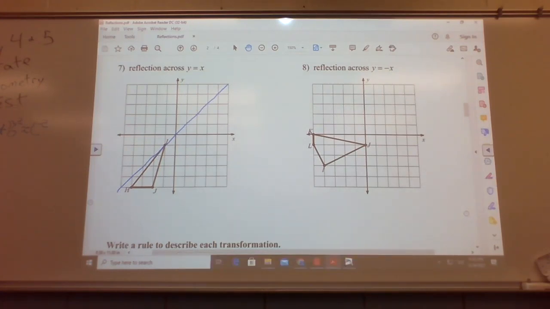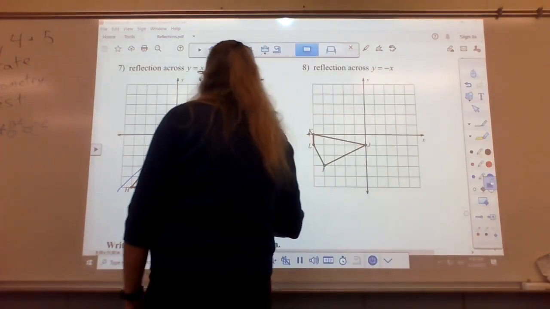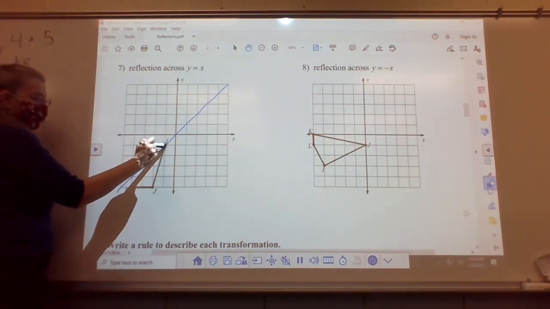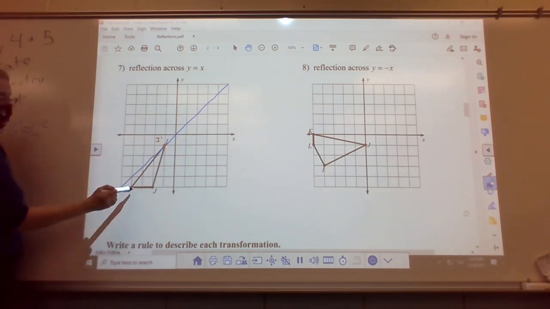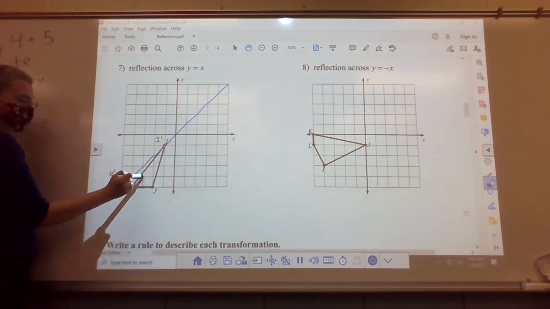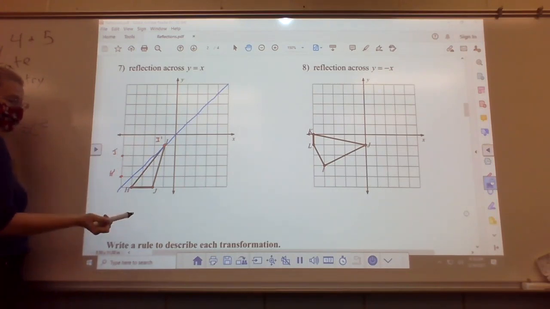Because it's a diagonal line, that means when I count, I'm going to count diagonally. And that's where it can get a little bit tricky. Now, I is on the line, so it's actually not going to move. So I is just going to stay put. H, if you notice, is half a block diagonal. So I have to go half a block the other diagonal. J, 1, half, half, 1. There's my J.